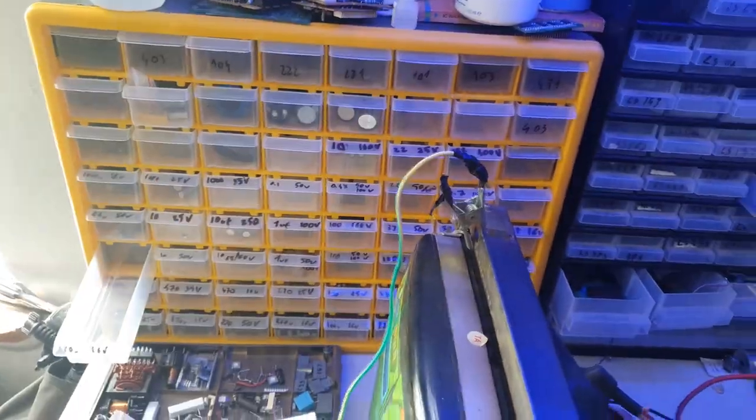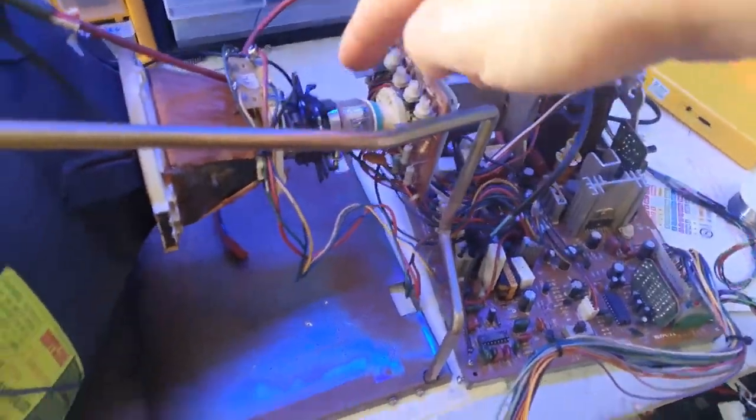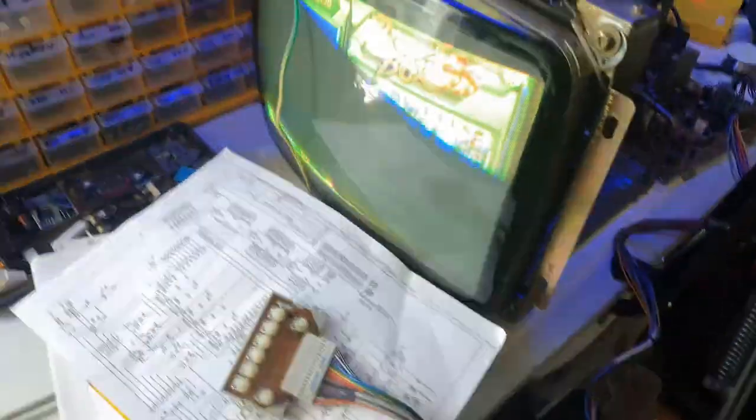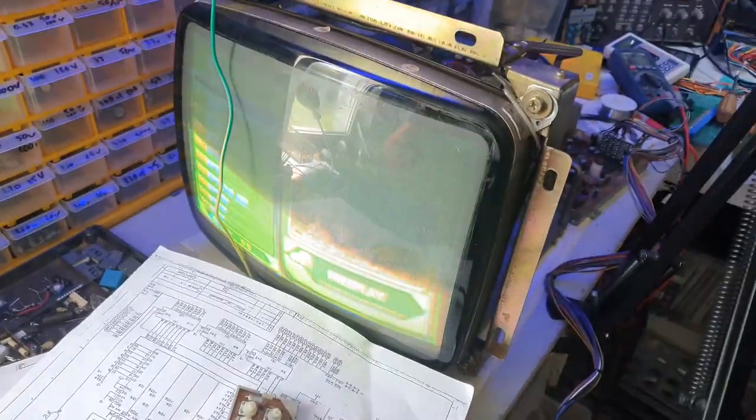I think I have enough caps here. And then we're just gonna see if we can get a clear picture with this. And hopefully we'll be sorted with this monitor. It might be a lot easier than I thought it would be.